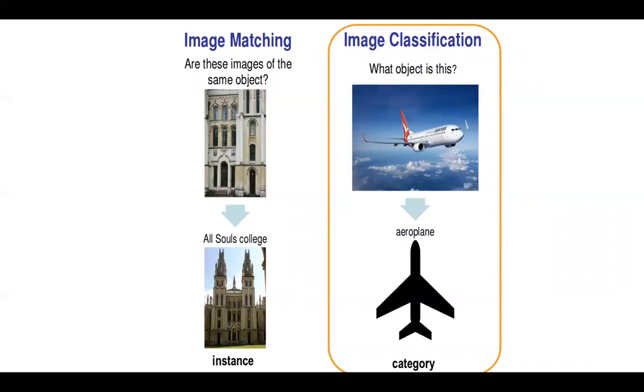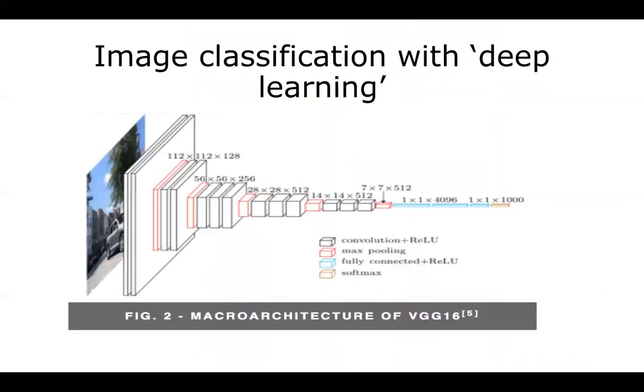As I've said, this is distinct from image matching. It's a more general form of image recognition. Now we do this with so-called deep learning. Deep doesn't necessarily mean profound, intelligent. Deep means a system in this context. Deep learning is a system that's composed of many layers, which provide increasingly abstract representations of an image, often culminating with some top-level description or label.